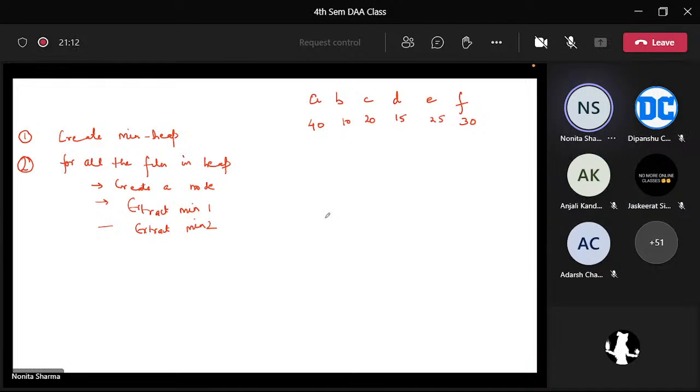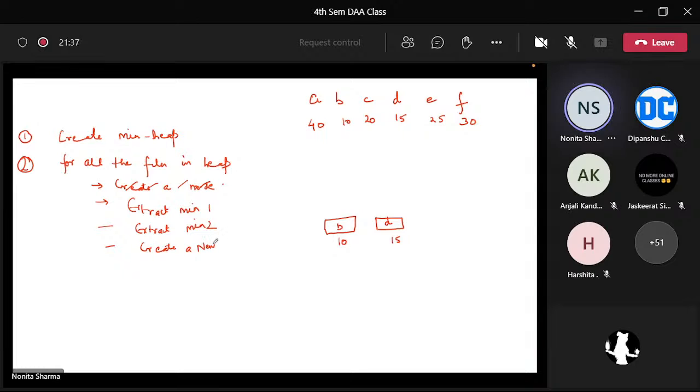So what is going to be our solution? In this case, what are we going to extract over here? Ma'am, 10 and 15, the number of records. B and D. 10 and 15. And then what we are doing over here is we create a new node.